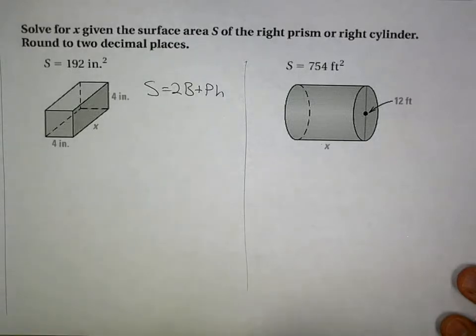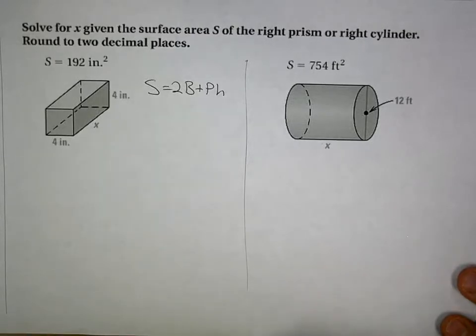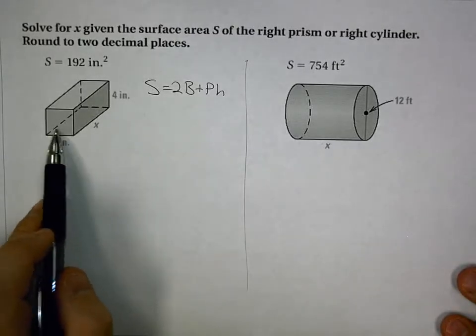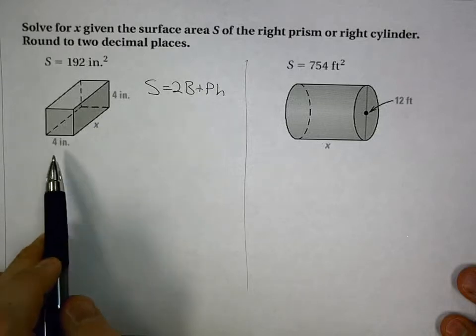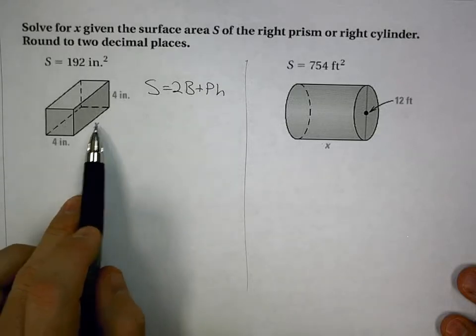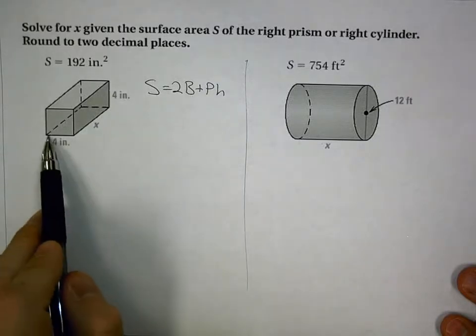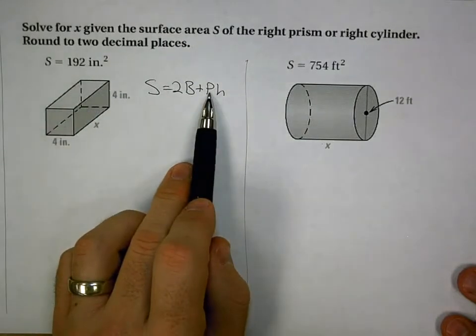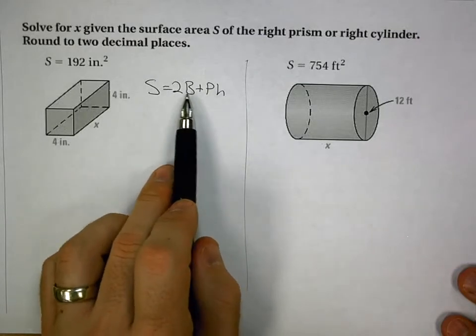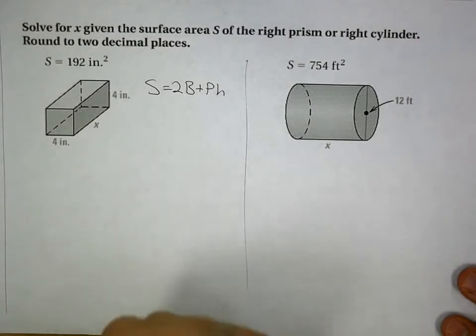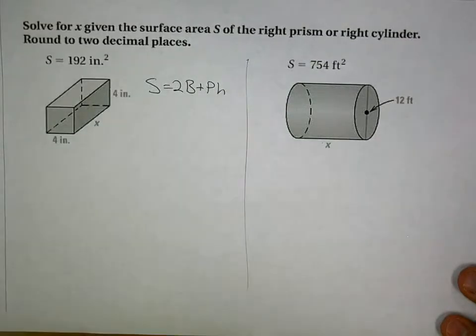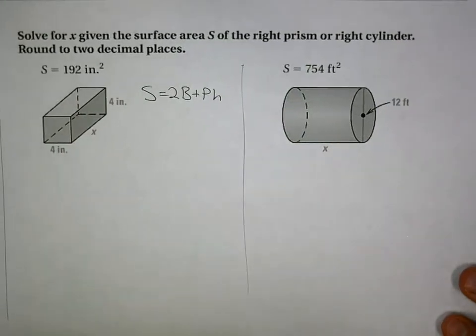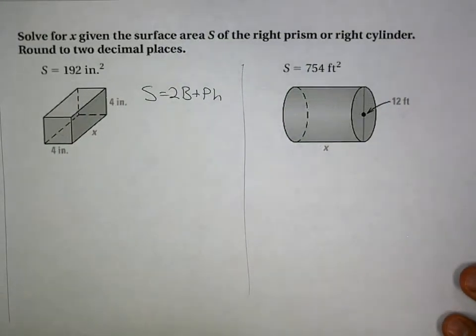Now, we could plug it in. As long as we use it correctly, it would work out to an answer, but we could make it a little bit easier. Because the problem is, if I use this bottom piece here, my area would be 4 times x, which should go here. My perimeter would be 4 plus x plus 4 plus x, which would ultimately be 2x plus 8, which actually gives me x's in a couple places. It could add a couple more steps to solving. By all means, not impossible, not even that difficult, but we can make it a little bit easier.